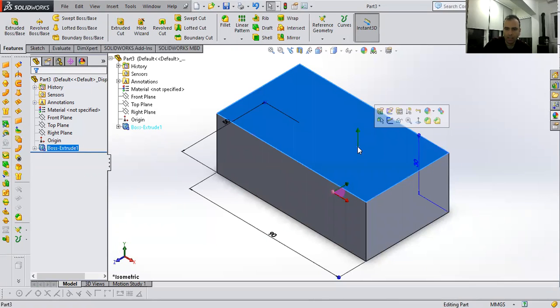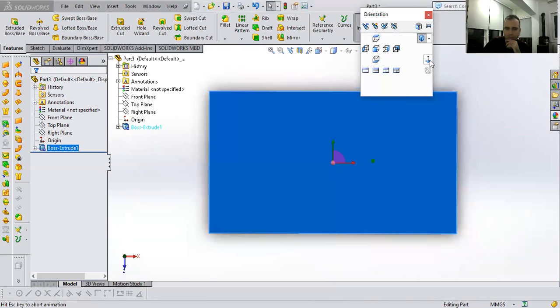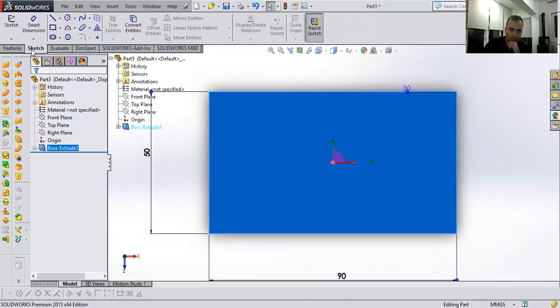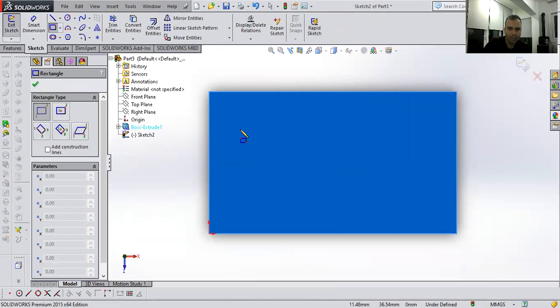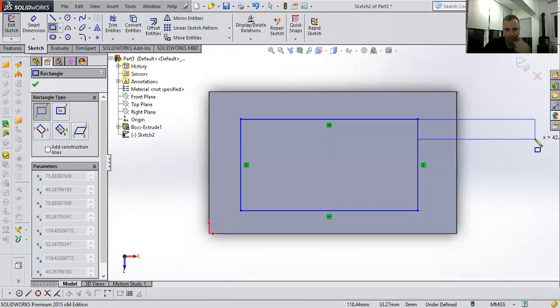Just click on this plane. Now, view orientation, normal to, okay. What does this mean? It means that I'm going to build the next part on this plane. So the next step is making a sketch. Sketch, again, a corner rectangle. Now this time I'm going to make a rectangle like this.